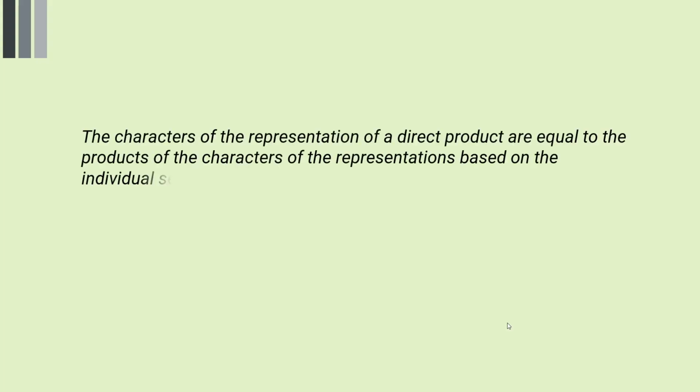The key idea is the characters of the representation of direct products are equal to the products of the characters of the representations based on the individual sets of functions. So if you have the character χ1(R) related to symmetry operation R and the character χ2(R) related to the same symmetry operation R, then their product is equal to the character χ(R). That means we can multiply characters one to one and infer many things out of it, and particularly this finds its applications in quantum mechanics, in talking about vanishing or non-zero integrals. That is very helpful in predicting this kind of quantum mechanical treatment.